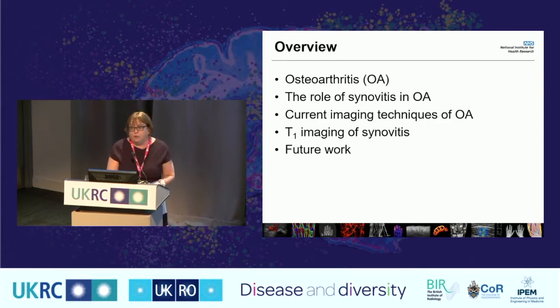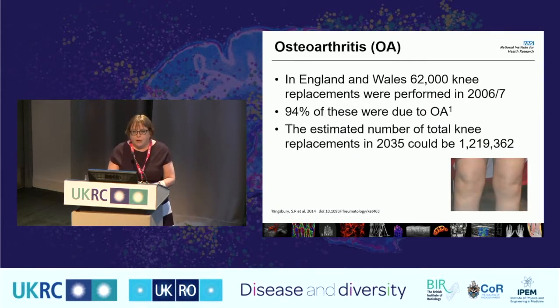So today, what I'd like to talk to you about is osteoarthritis. I'd like to talk about the role of synovitis in osteoarthritis, the current imaging techniques that we use looking at osteoarthritis and synovitis, T1 imaging or mapping of synovitis, and future work, where I think this work will actually end up. So osteoarthritis isn't a sexy disease.